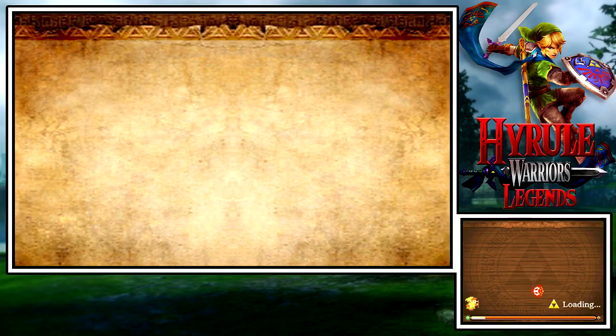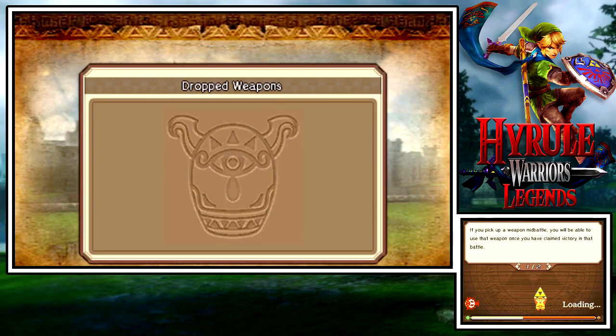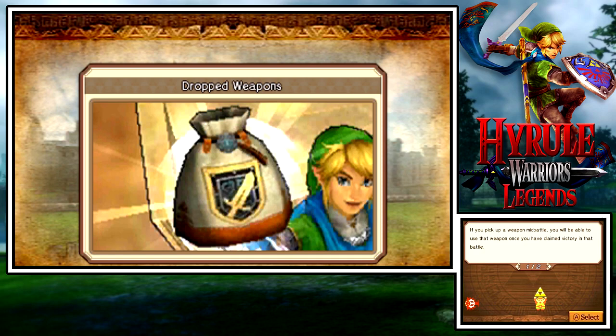That's Link for you in a nutshell. He's always willing to do what he can to fight. On the bottom screen is a nice little loading screen, and they show some interesting information, like drop weapons. If you pick up a weapon mid-battle, you'll be able to use that weapon once you have claimed victory in that battle.